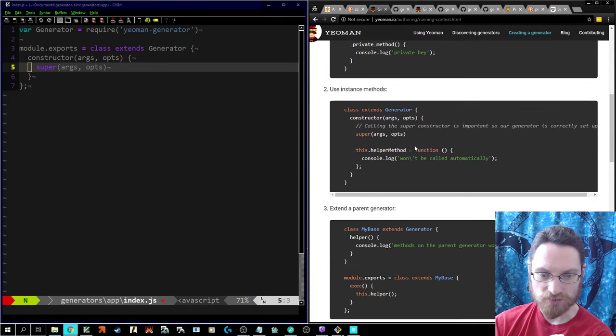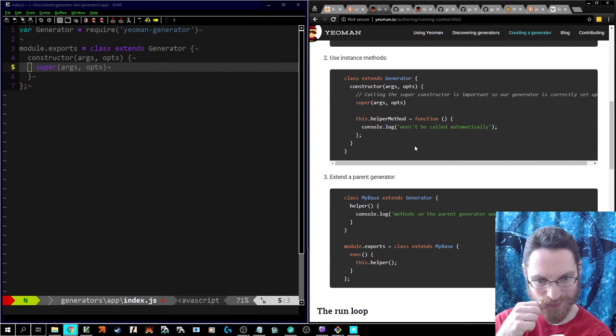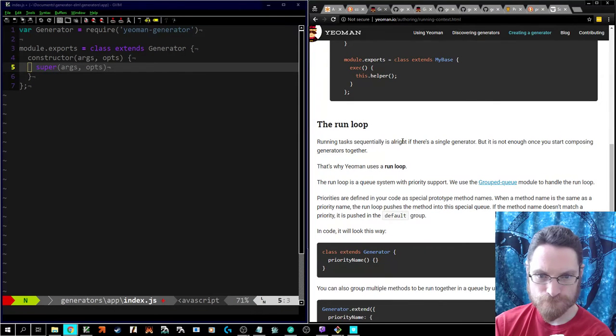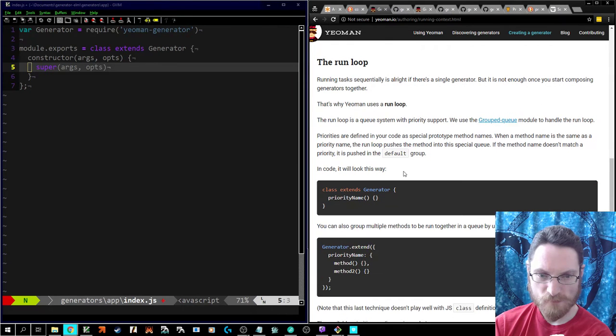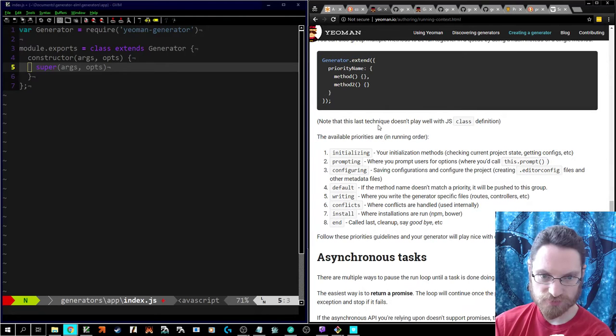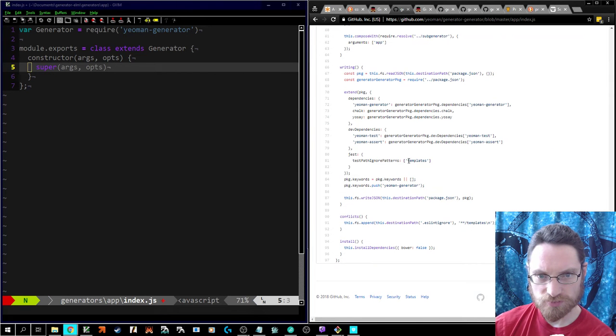And generator this, okay. This generator extends. You could do an object. Oh, how are they using that? No, that's a function.